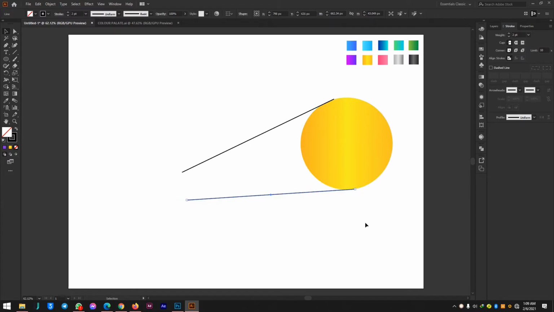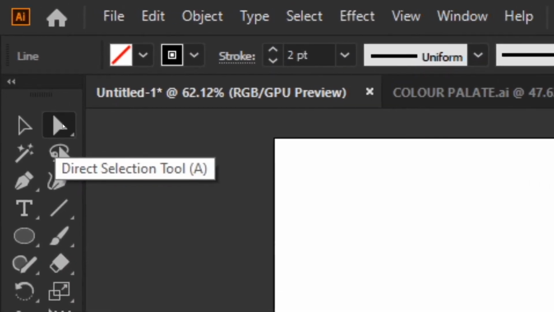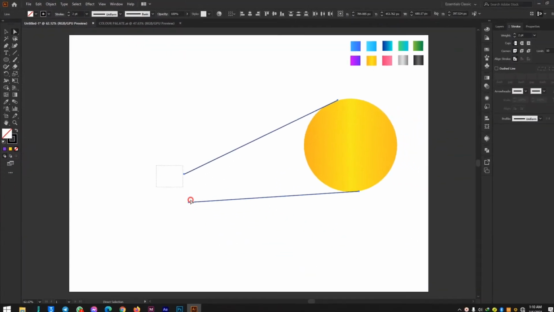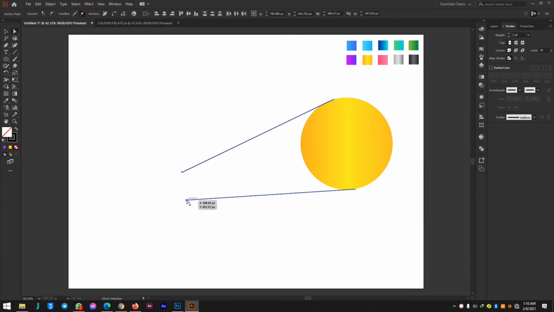So pull it up a little and make sure it matches with this angle. But don't bother much about that. We are going to deal with that in the later part of this. So now we have these two. We can select both of them with the direct selection tool. Select the peak of these icons, then we can zoom in more closely. So now we have this.